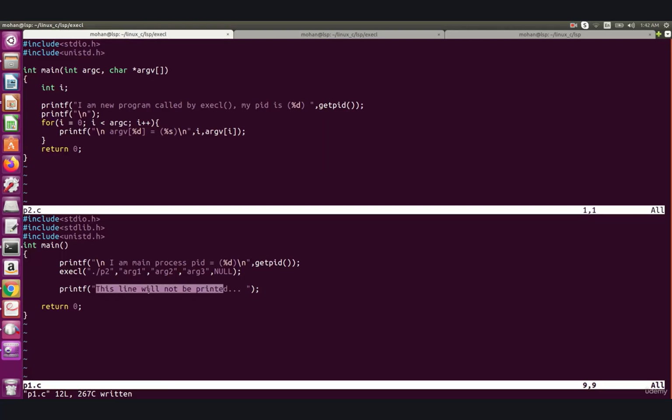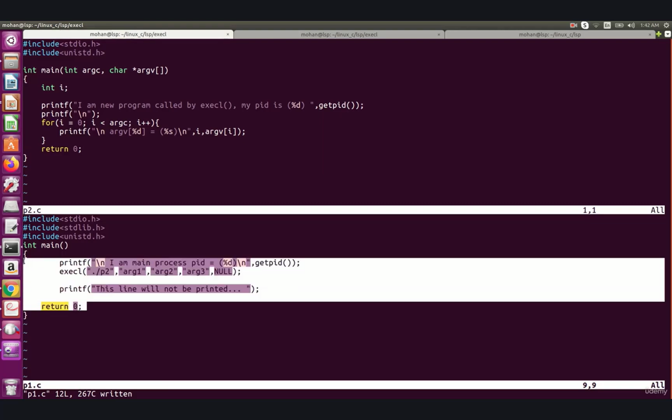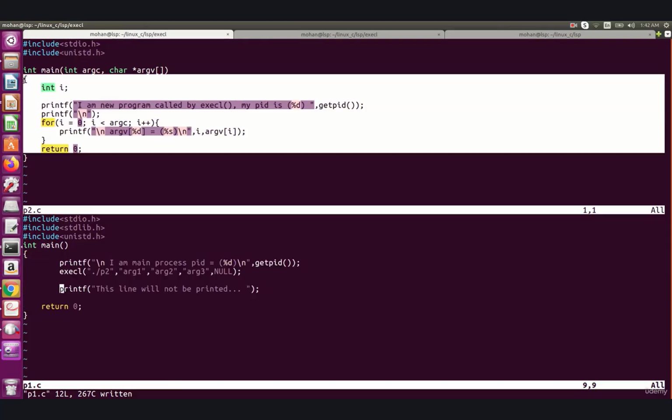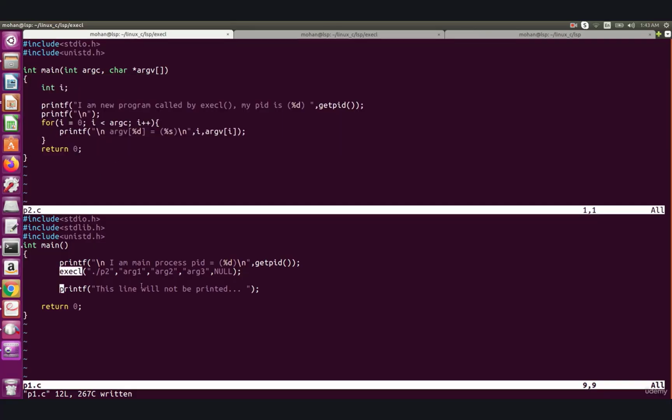This means the program's virtual memory, which comprises text, stack and heap, is completely replaced by program 2's virtual memory, which is the stack, text and data memory. So execl here replaces the existing program by the new program, but it remains under the same process.